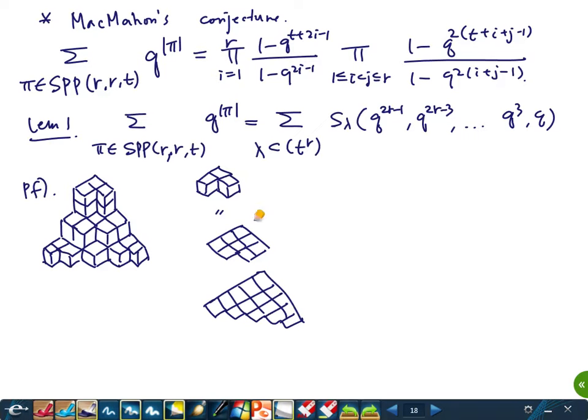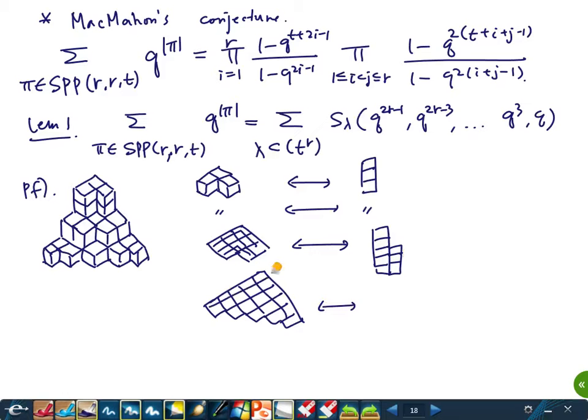Now we know they are all symmetric, or self-conjugate. We have a bijection between self-conjugate partitions and partitions with distinct odd parts. So here, make this to be just this. Again, the same thing. What is this? Like this. 1, 2, 3, 4, 5, and 3. And here, this, and this. So 1, 2, 3, 4, 5, 6, 7. 1, 2, 3, 4, 5, and 3. Like that.